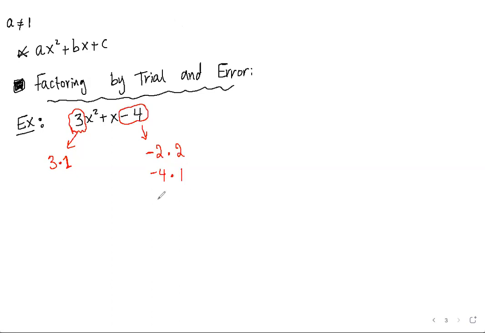Or we have another option: negative 2 times 2 and also 2 times negative 2. Or a different option here, 4 times negative 1, or 1 times negative 4. Isn't it the same thing? No, it's different. Why? All of them give me the same number, minus 4, but when I do factoring, this one is different from this one. The minus is here in the beginning, but the minus is here in the back. I will show you how.